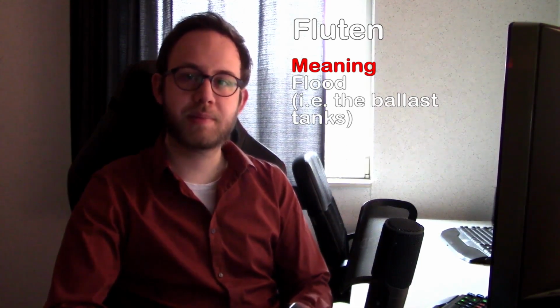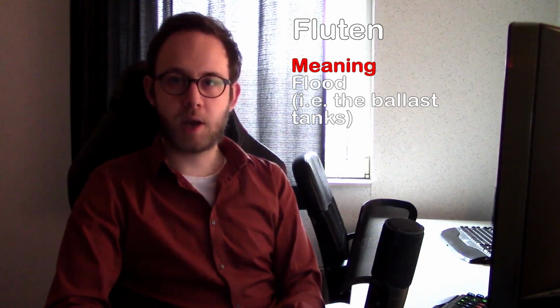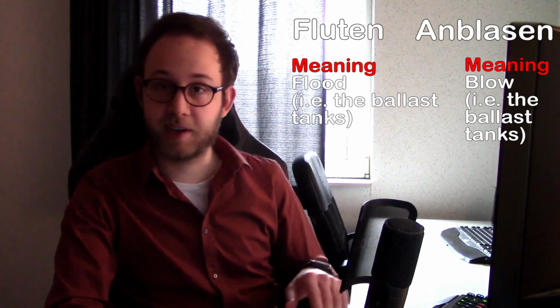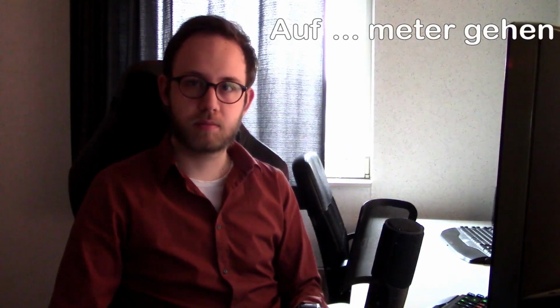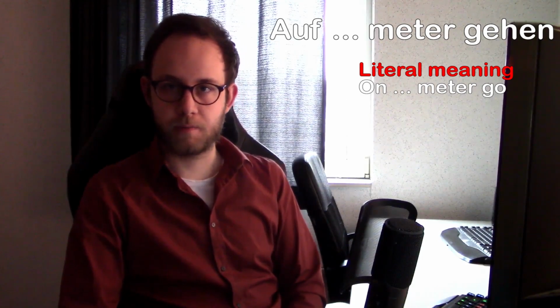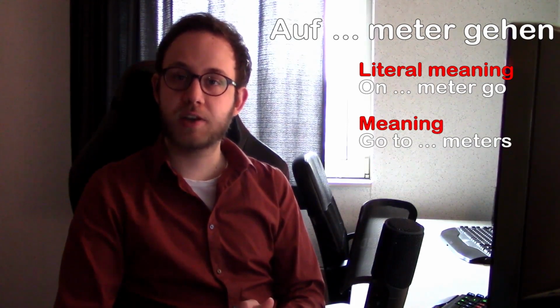As you know from the game, there are some things you need to do before you can actually dive. You will first need to fill the ballast tanks and set the dive plane downwards. The captain says fluten, which means flood. And by flood he means flood the ballast tanks. The opposite of this is anblasen. So now you're diving and now you want to specify to which depth you want to go. To do this, you say auf Meter gehen. This literally means on meter go. The amount of meters you will have to fill in on the dots.